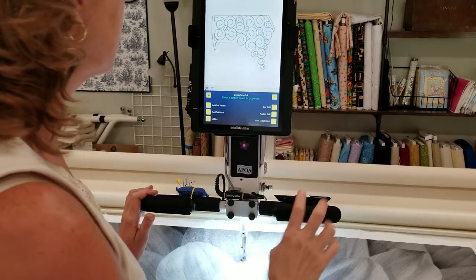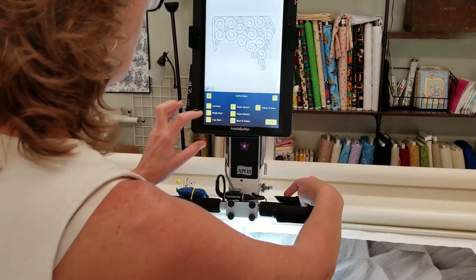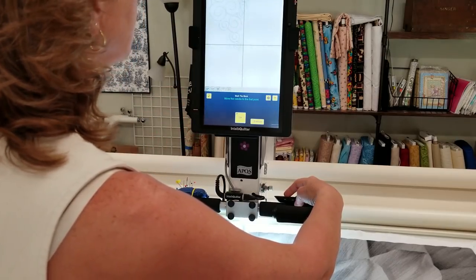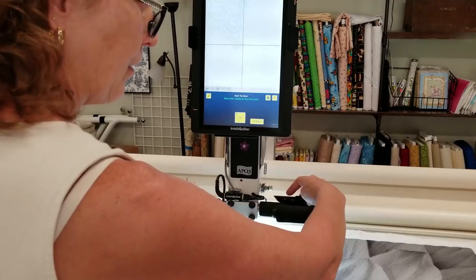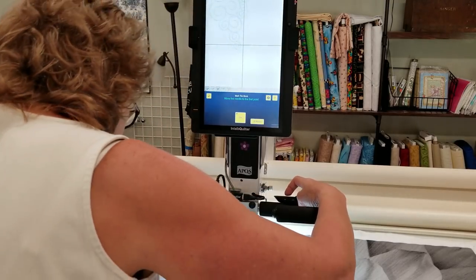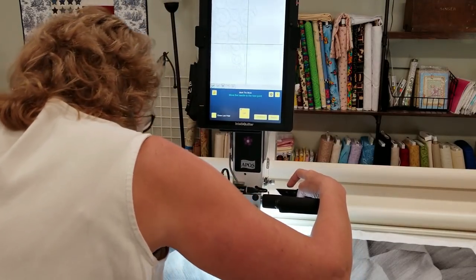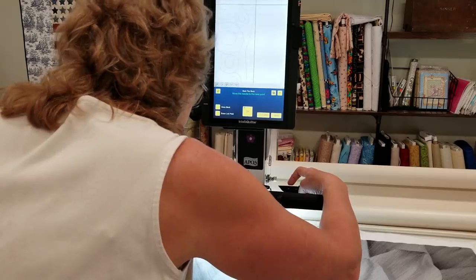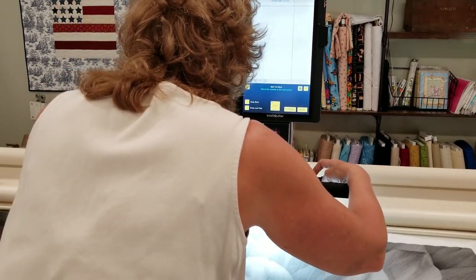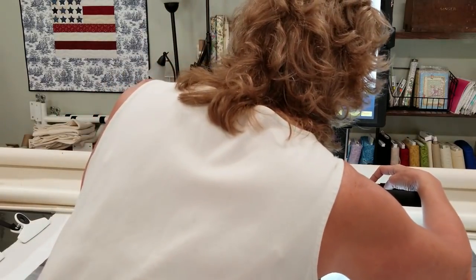Okay, so now I'm ready to start marking off my second segment. So I'm going to say add block, standard, mark on quilt. I have my add another block disabled. If you don't, you won't have to go through all those steps. But I do have mine disabled. I can go in and turn it back on if I choose. And I may go ahead and do that since I will be adding lots of blocks here.